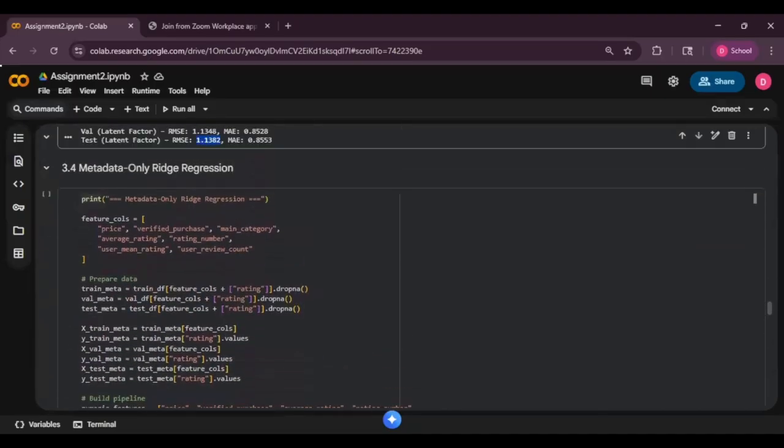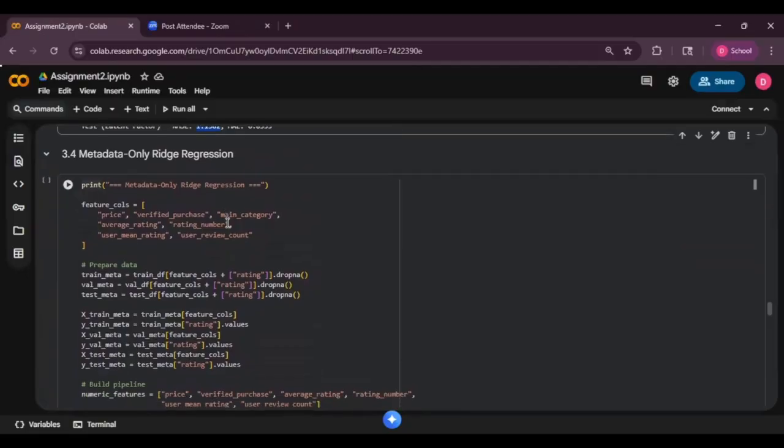The fourth model, we went through metadata-only ridge regression. Features included price, verified purchase, main category, average rating, rating count, and the user product statistics computed from training. I built a column transformer that one-hot encodes the category and passes numeric features through and then runs ridge regression on top.